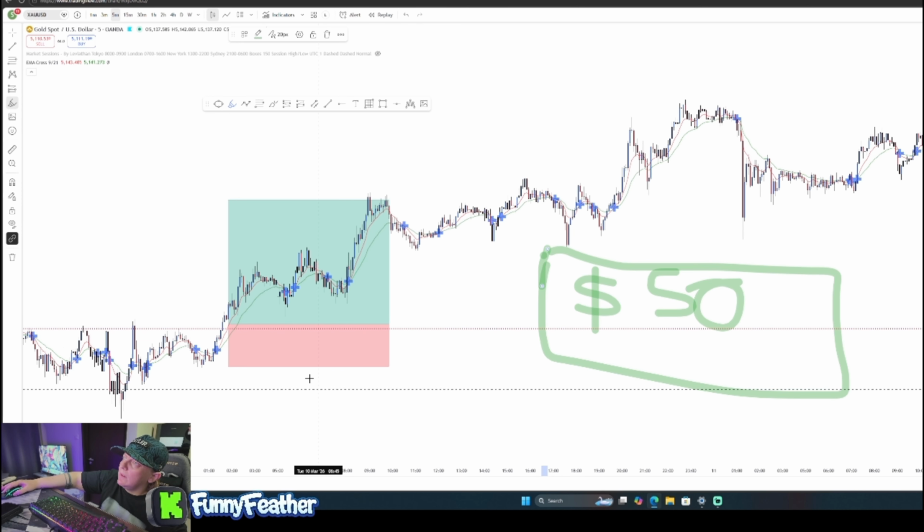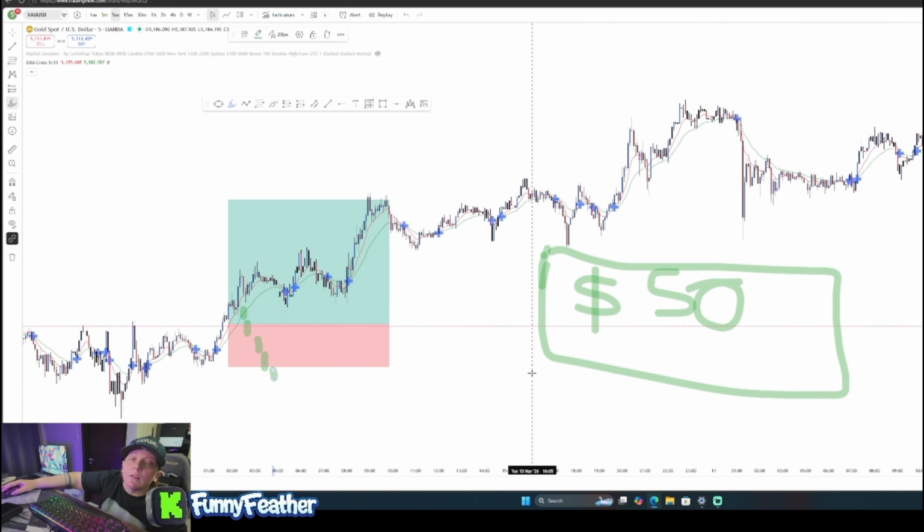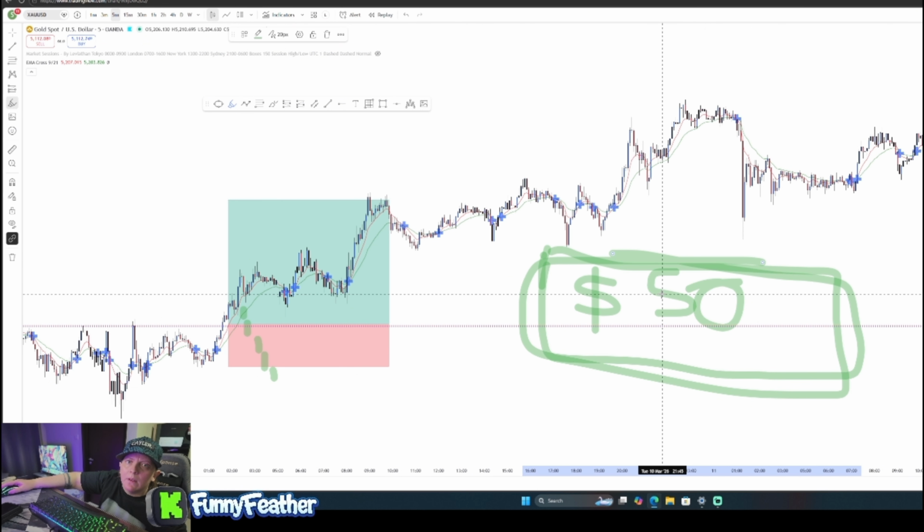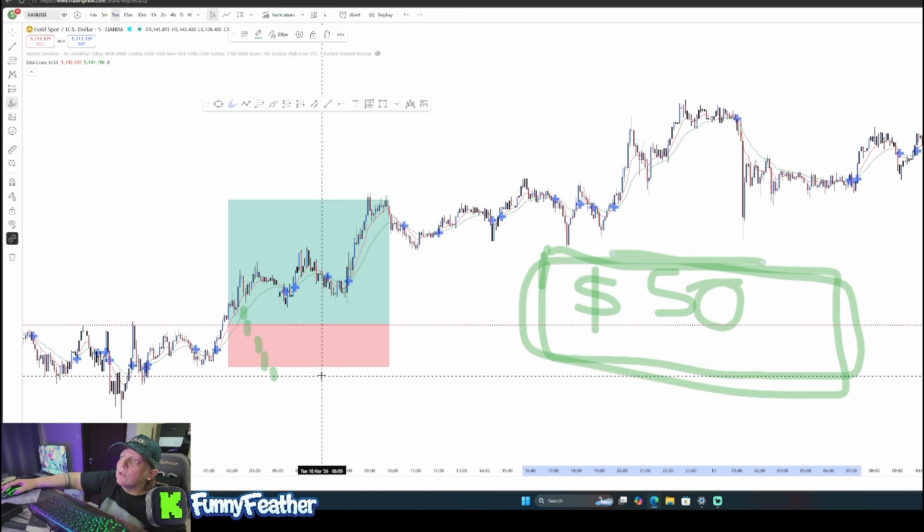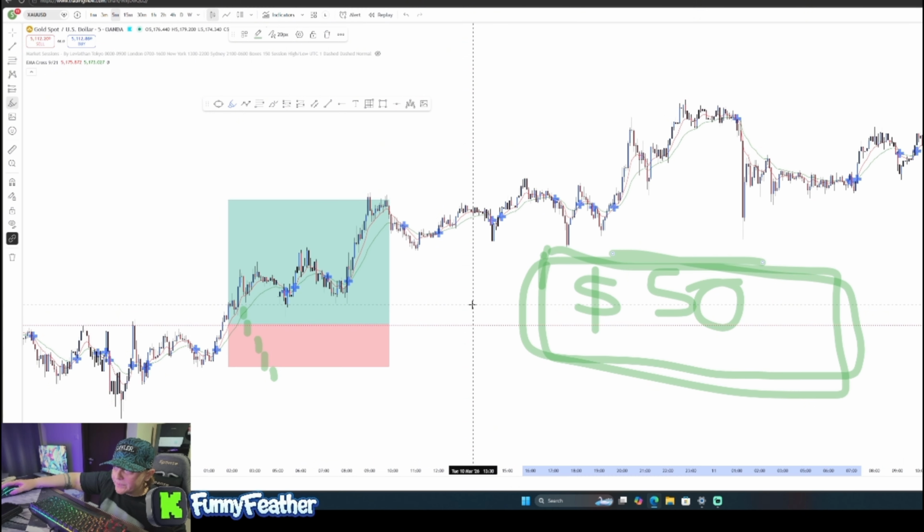Then what's going to happen? It might go like this, bim, bim, bim, and stop you out. Then you don't have any more money to trade, so you have to start again. So it's better to trade percentage wise and ratio wise, so that if you made that loss, you still have money to trade with, and you still can grow slowly.